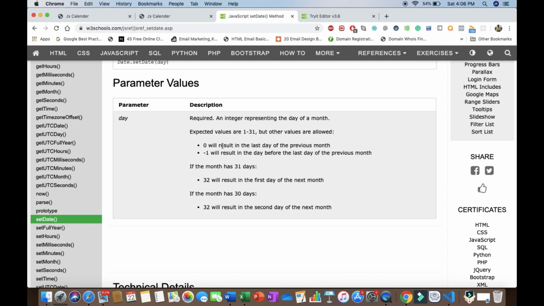But if I send 0, the response it will give me is the last date of the previous month. If I send 32, it will return the first day of the next month. Anything greater than 31 would give me the dates of the next month, and anything less than 1 would return me the dates of the previous month.